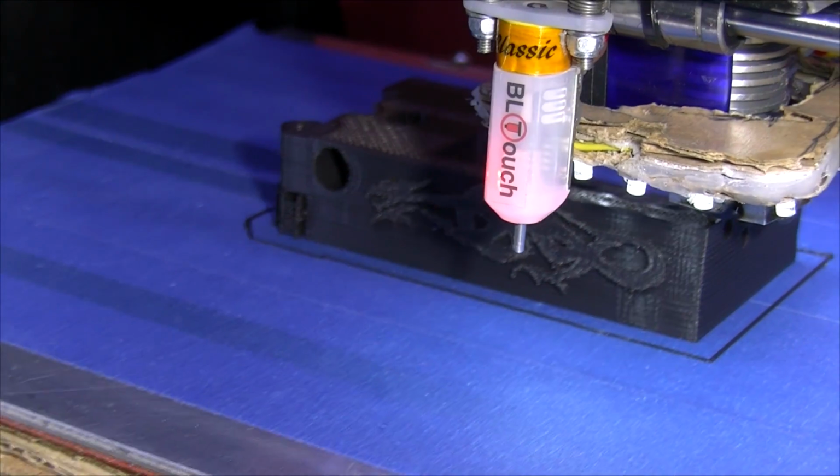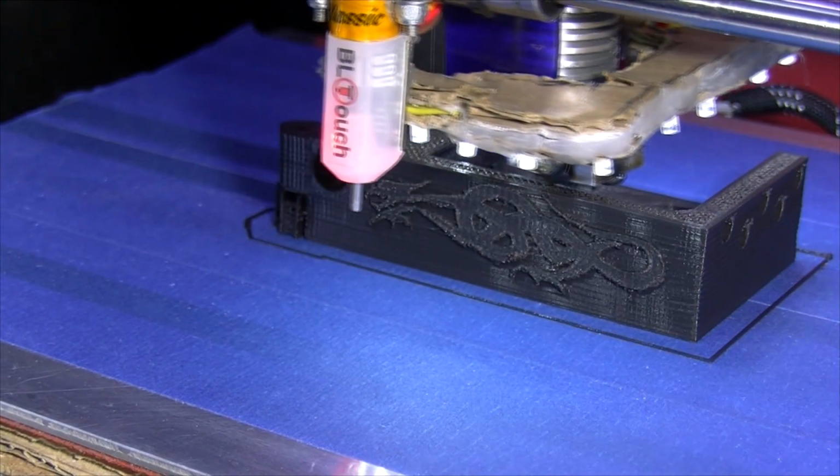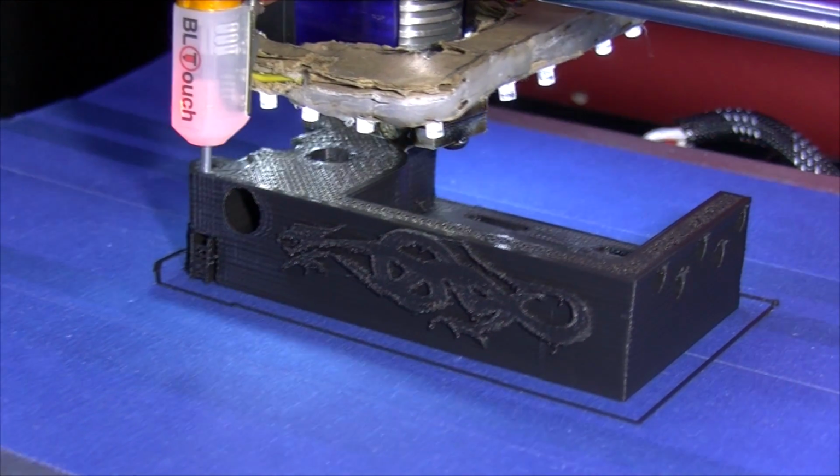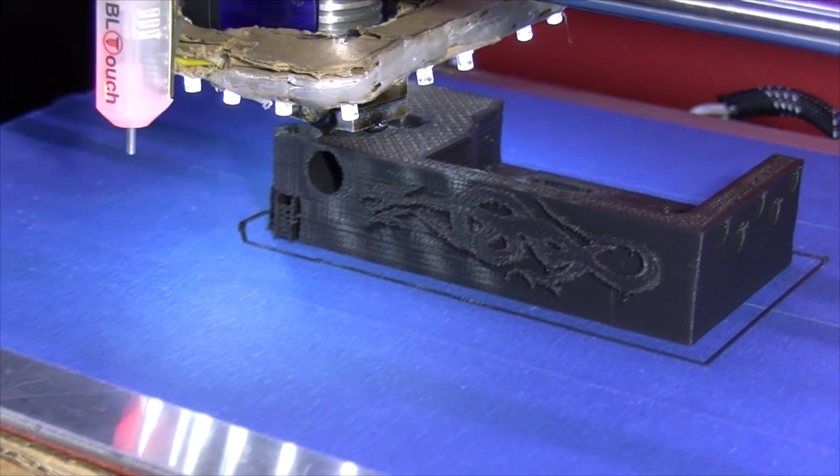Right, I'm going to put this on time lapse. I reckon there's easily another hour to go, if not longer, probably a couple of hours. So let's get this on time lapse for a bit.